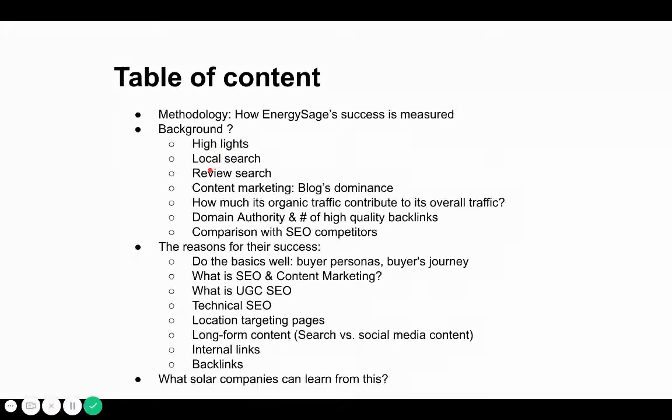And then we're going to cover how they target local search and review search. And then content marketing, which is the blog's dominance. Then we will talk about how much organic traffic contributes to its overall traffic, what's the percentage, right? And also the domain authority and number of backlinks. And finally, compared to its SEO competitors, what does it look like, right?